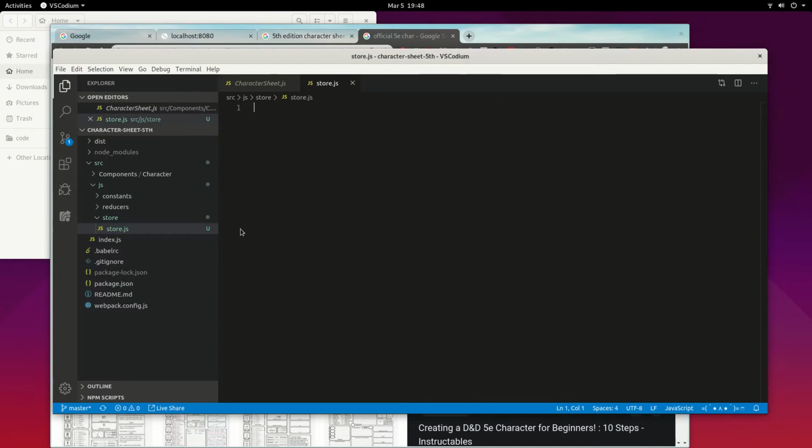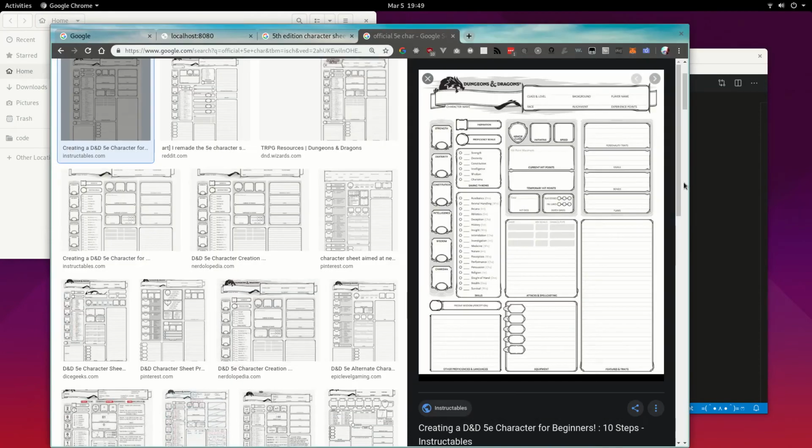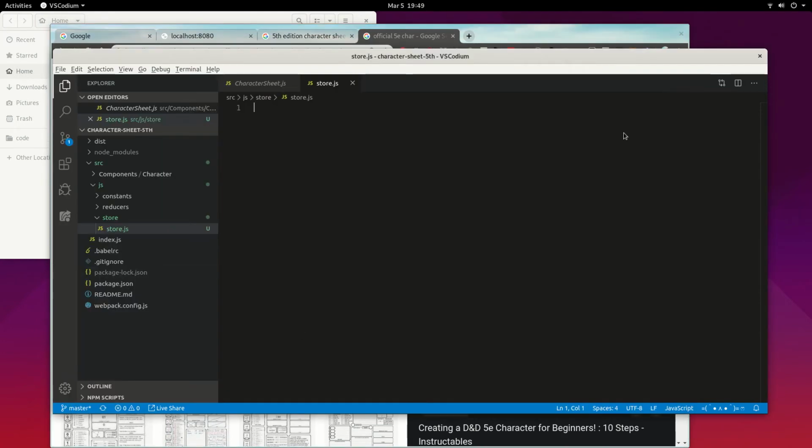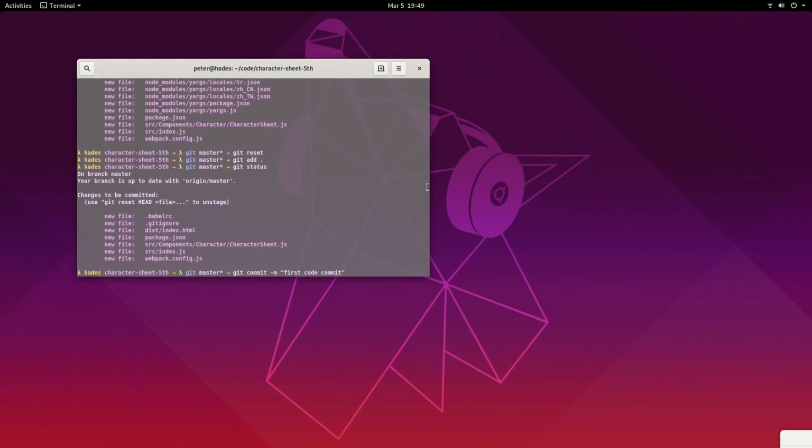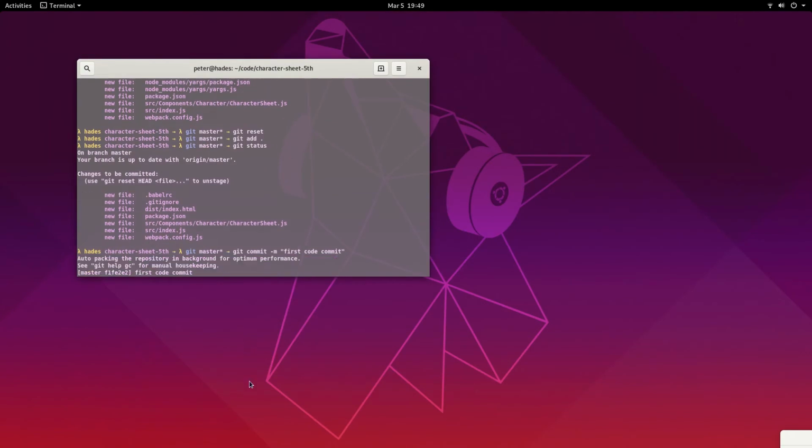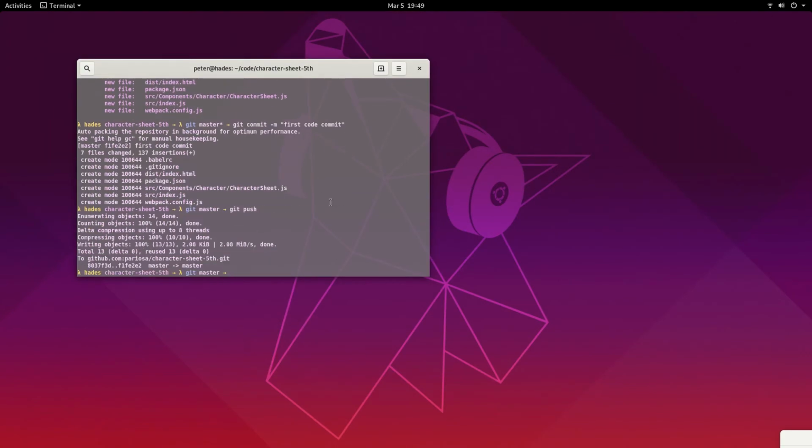And I think we're going to need to pull in some new requirements for the store, and that's going to be using React Redux. So let's switch to our terminal and do npm install Redux.